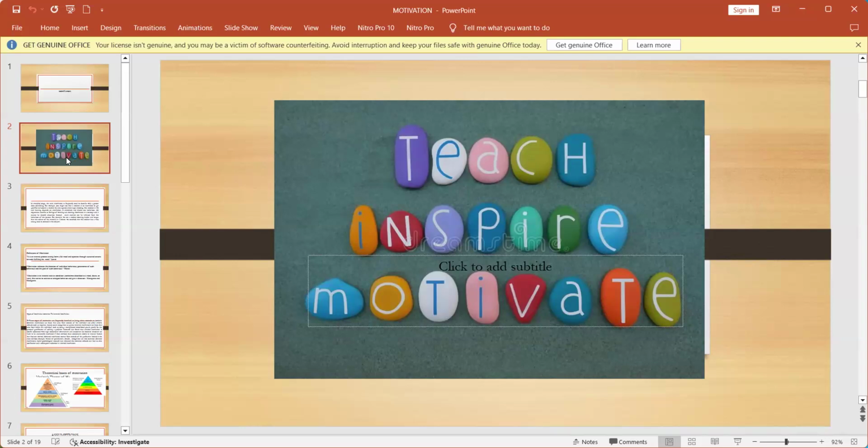So you want your students to learn. Then you think, I want to teach. I want to teach the subject matter. But teaching the subject matter alone will not work. That is what you need to understand here. So what then? Get them to be motivated to learn. See whether they are motivated to learn.